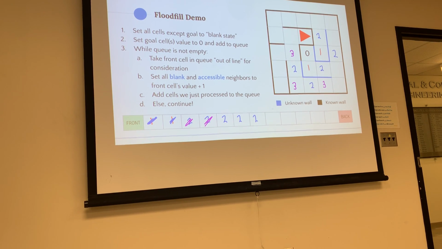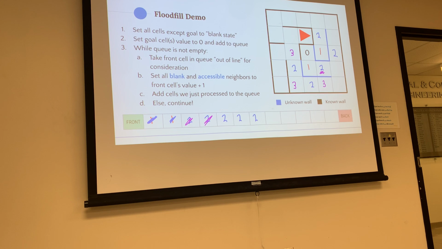And then now there's this one, so I'll move that one, and then there's only one blank cell, which is to the right of it. So I write a 3 over there. And then now I have these two remaining cells. For this one, there's only one blank cell that neighbors it, and that's the one above. And then now similar thing for the last one, and that's a 3 right there. And we can't do the one to the left, of course, because there's a wall that we have not discovered.